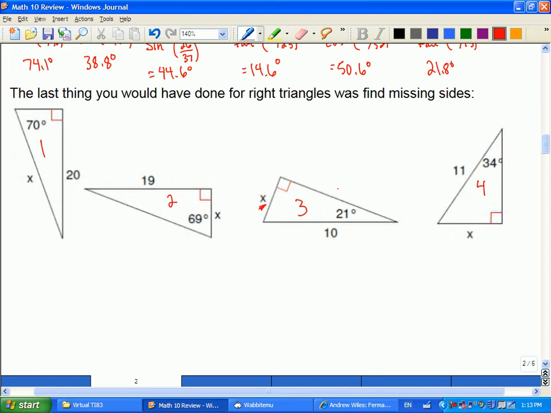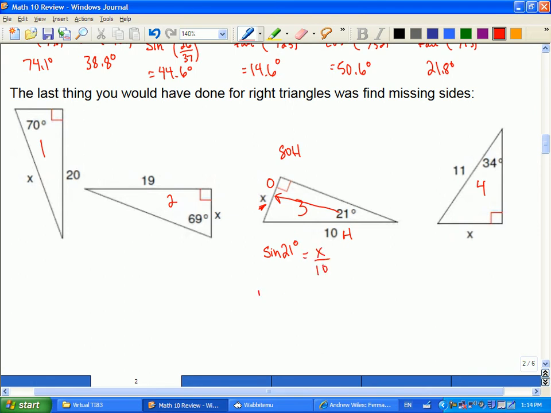Well, let's figure this out. Here's my angle. That's the opposite. Which side is this? Okay, so now it should be clear to you which ratio I am going to use. Sine, right? So I'm using SO out of SOHCAHTOA. So the expression I get is the sine, and remember, like we just said, if it's regular sine, it takes an angle. So sine of 21 is x over 10.